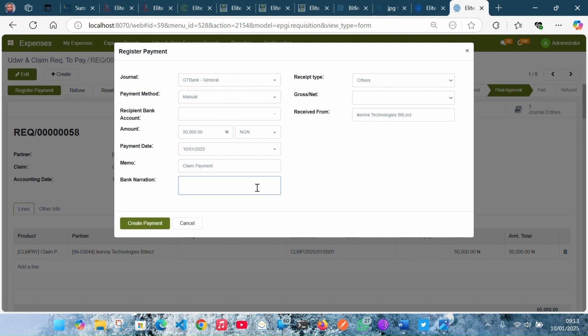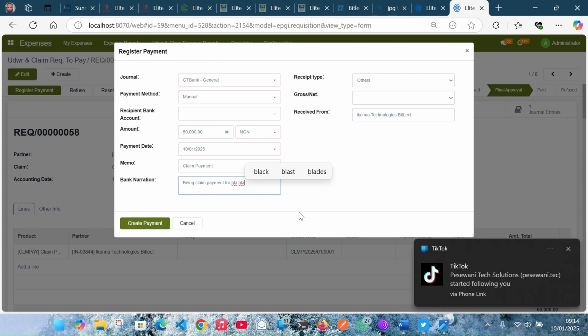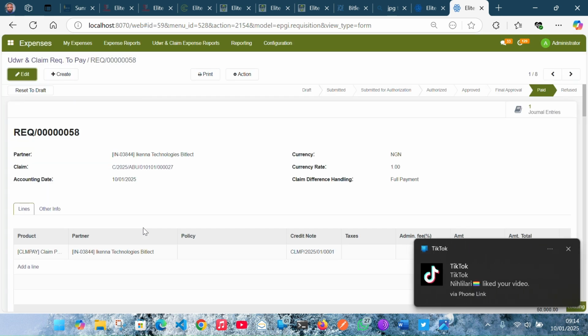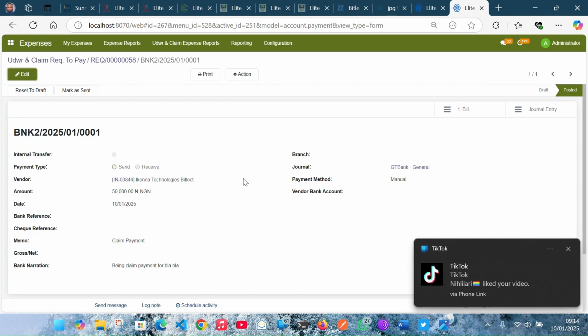Okay, so being claim payment, you can go ahead and input, right, then proceed to create payment. And now this claim has been paid.